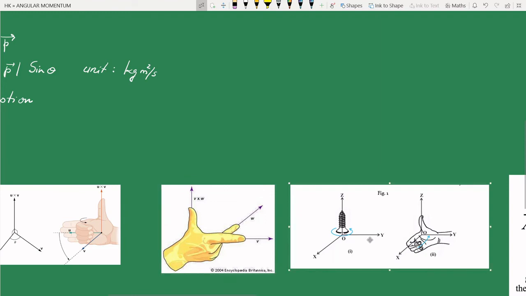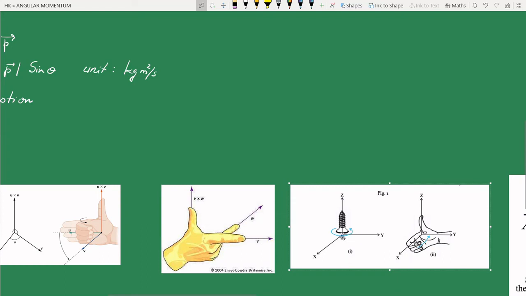Here in this figure, we want to find the direction of x cross y. For that, place your right hand here at the origin, extend the thumb, index finger or just the four fingers to the first vector x, turn to the second vector y. So this is the direction of turning. The thumb gives the direction of x cross y, which is set. This is the same as the turning of a right hand screw, from x to y.